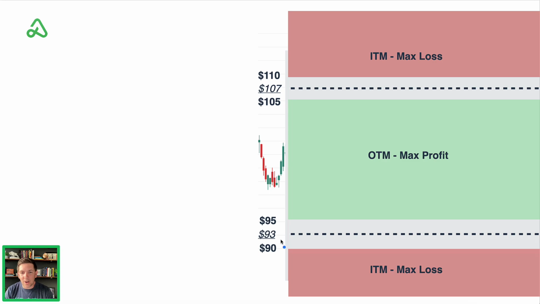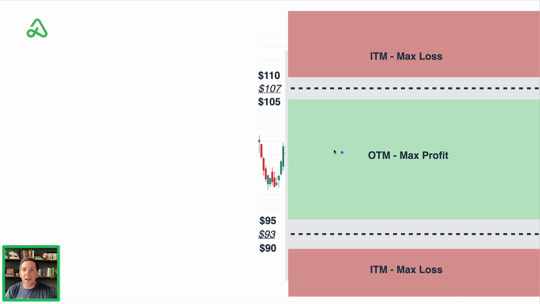So down here, you can see we've got our lower zone with our break evens at 93 and 107. That's just the short strikes, adding and subtracting the total credit that we received of $2 from the short strikes. So you subtract 2 from 95 and that gives you 93, and 105 plus the $2 credit gives you 107. That's your break evens. That's that dotted line here. And so now what you have is your profit zones and your risk zones.